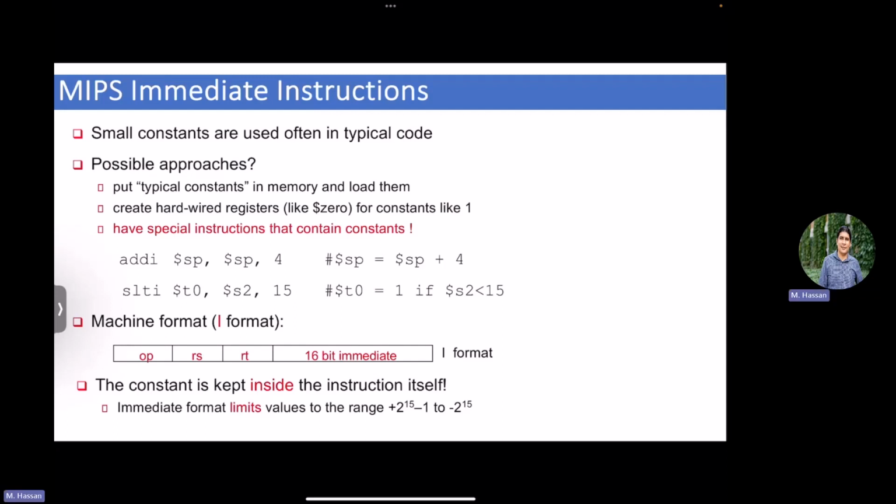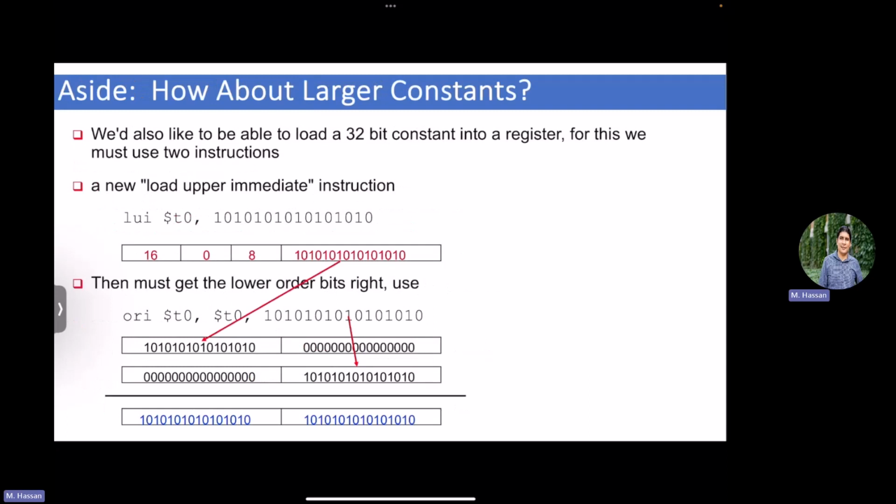The general solution for this is you simply can also divide your value into 2 separate parts. What I mean by this: our registers are 32 bits. If I want to add a value into this 32 bits, I can say, okay, I'm going to divide my value into an upper half and a lower half. And then I add the lower half to the lower half of the register and the upper half to the upper half of the register, right?